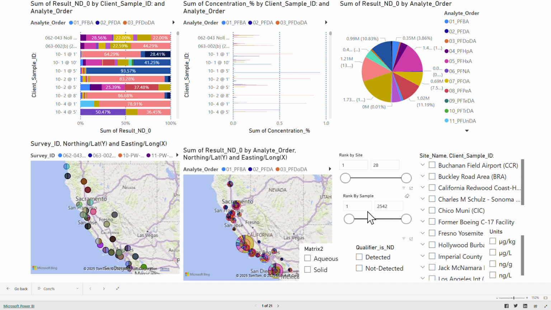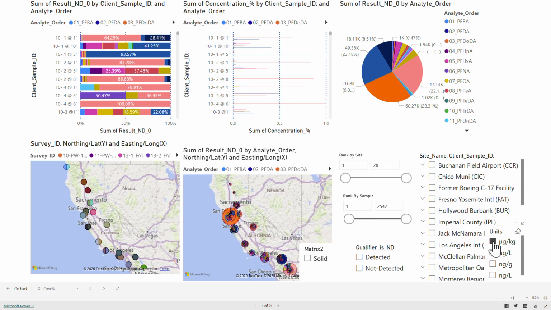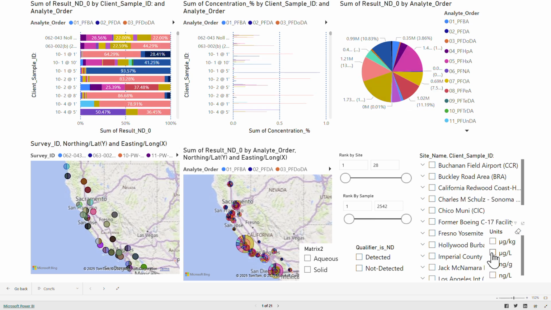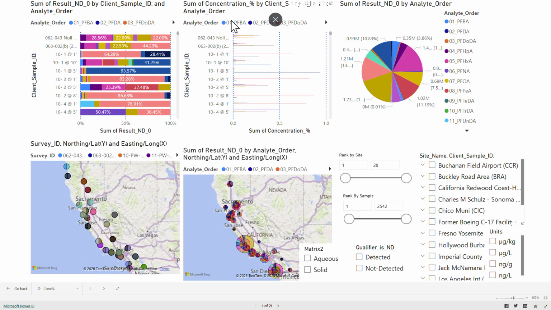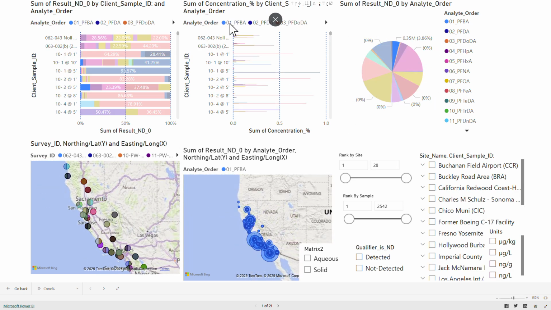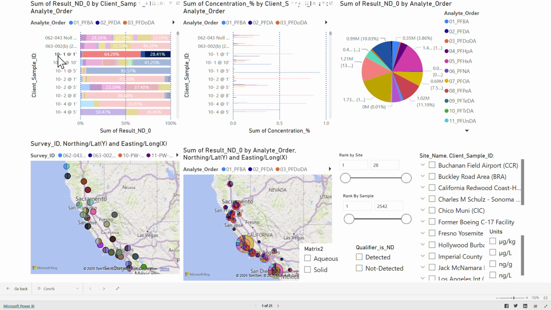Since these models are designed to be highly interactive, selection of a sample, analyte, or location on one graphic panel will immediately be reflected in the remaining panels. Selections made with the graphic panels are separate from the slicer selections and can be cleared by simply making the same selection again. For the most part, these graphics field selections will act as toggles.